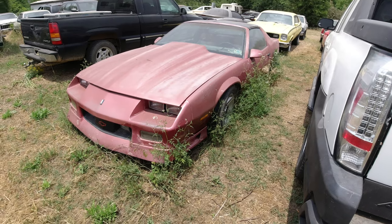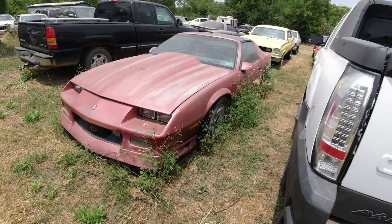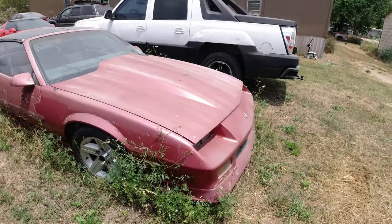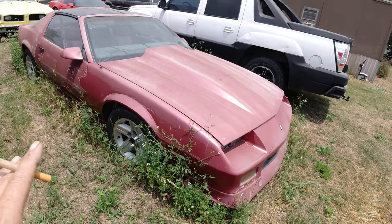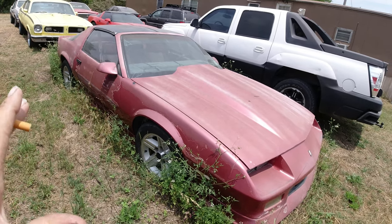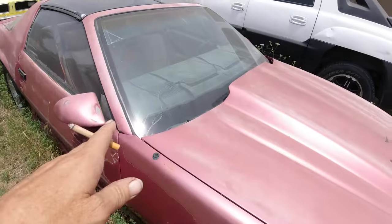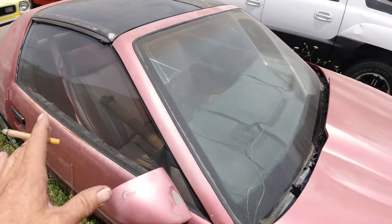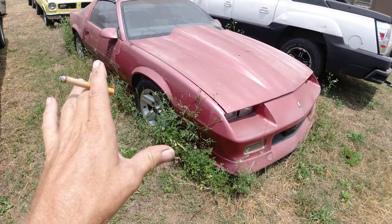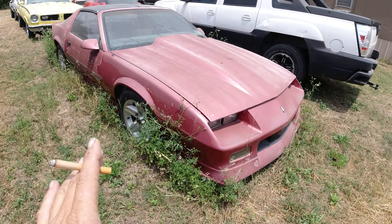This will be a future project — 85 I-Rock. It's got a lot of good points: good body, never been wrecked, no rust. It just needs some major stuff that I don't have, like a wiring harness, probably gonna swap the fuel tank out, some interior pieces are missing, needs a lot of interior work, dash is all busted up. There's gonna be a future project — I'll get to it one day. It's not worth a lot of money fixed up so I'm in no rush. It's not a big money maker. I'll probably keep it — I used to have a lot of these cars back in the day and I wish I had kept one of them.